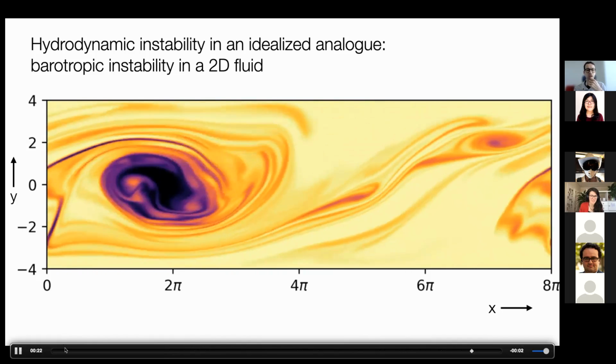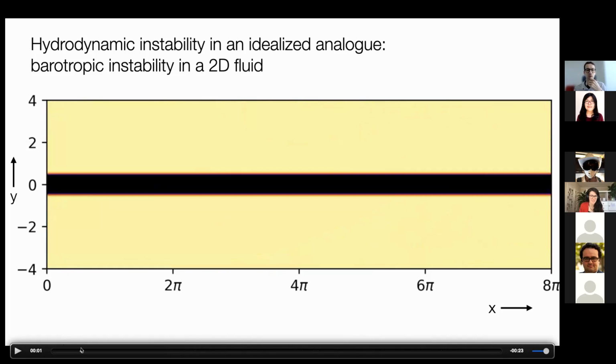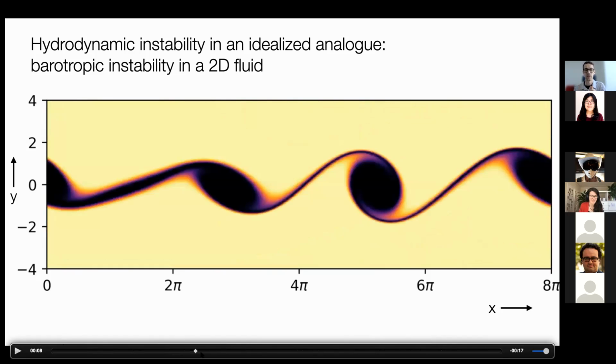But the key point here is to note that there was a particular wavelength that's been selected by the physics, the dynamics of the problem, wave number 4. And that was set here. We call that the least stable or the most unstable mode.